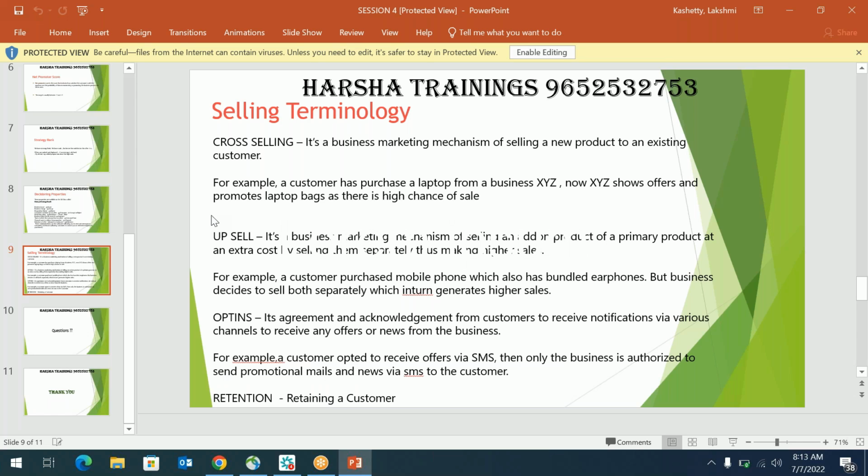The first one is called cross-selling. Cross-selling is a business marketing mechanism of selling a new product to an existing customer. So what does it mean?